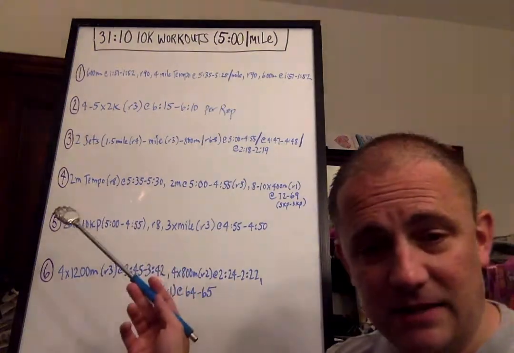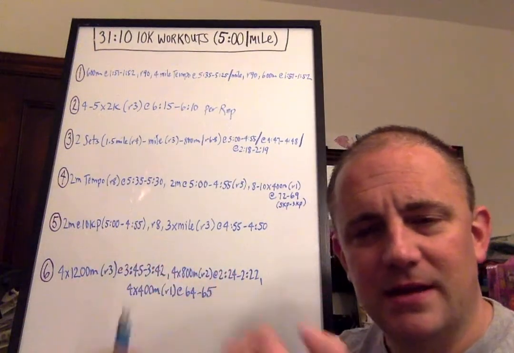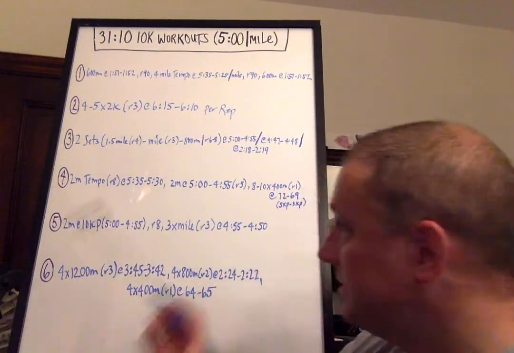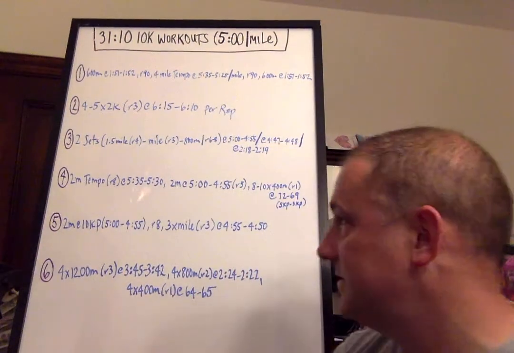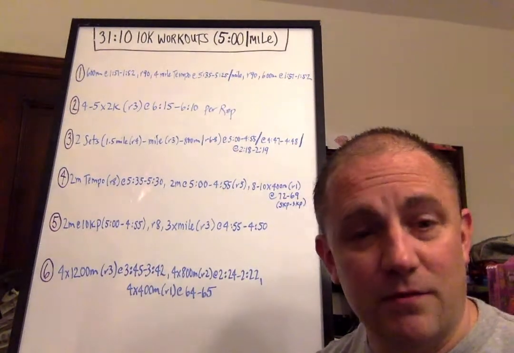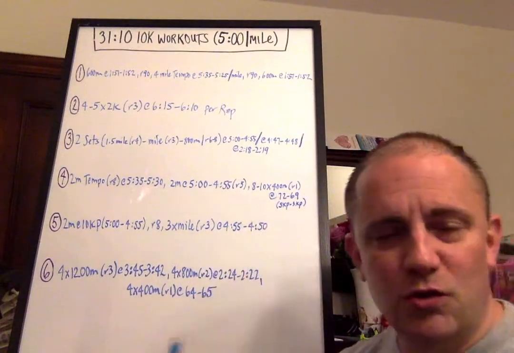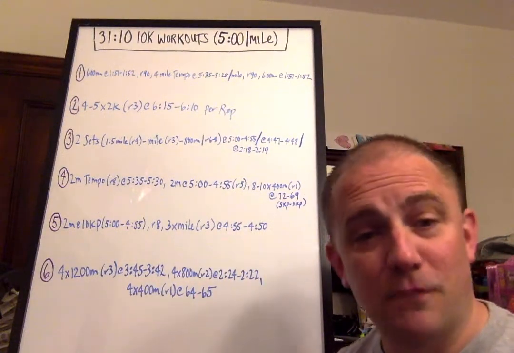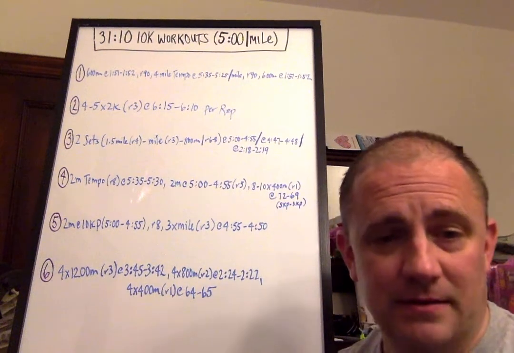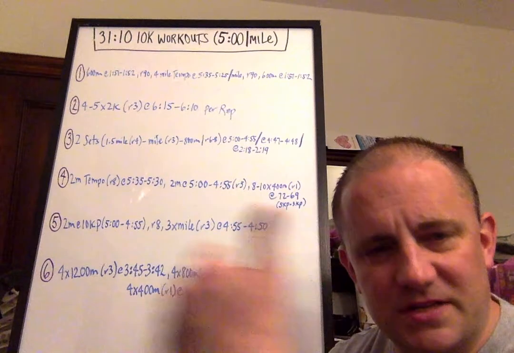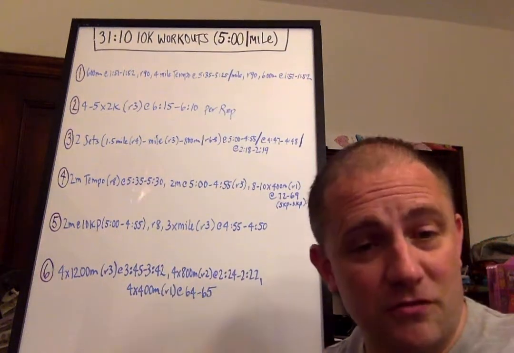Then you take an 8-minute active recovery. What this does is it elevates the heart rate and helps you transition into the faster piece, which is 2 miles at 5 minutes to 4:55 pace, goal 10K pace. Okay, then you take a 5-minute active recovery after that, and then in the back end you do an 8 to 10 times 400 with a 1-minute recovery at 72 to 69 per rep, progressing from 72 to 69, 5K pace down to 3K pace.